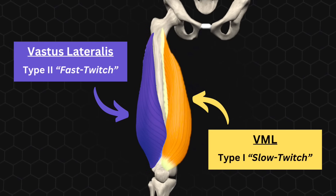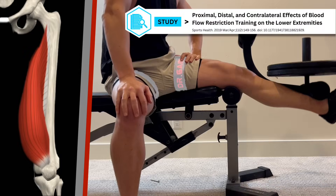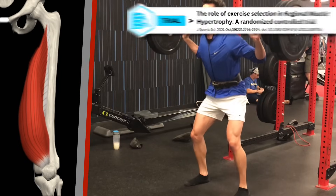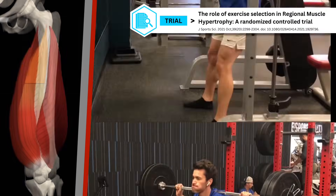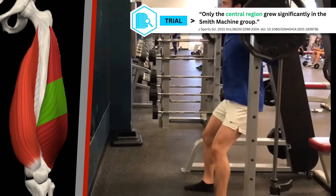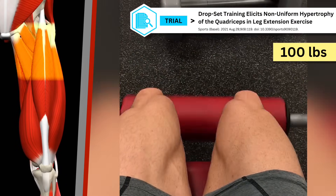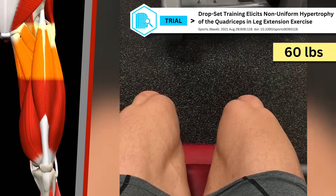Interestingly, the complete opposite is true for the vastus lateralis, which we'll cover in part two — likely because of the huge difference in muscle fiber type between the two muscles. Wearing BFR cuffs with any exercise significantly boosts hypertrophy of all quad regions but tends to increase upper and middle region growth more than the lower region. The equipment you use also affects regional hypertrophy: a heavy barbell squat works the upper VML region the most, while a Smith machine squat only significantly works the middle region, and even then only in the vastus lateralis. Using a drop set pattern significantly increases upper region growth of all the quads more than a traditional set pattern does, with the greatest effect on the rectus femoris. Nobody knows why — this just shows how complex regionality is and how much more there is to learn.